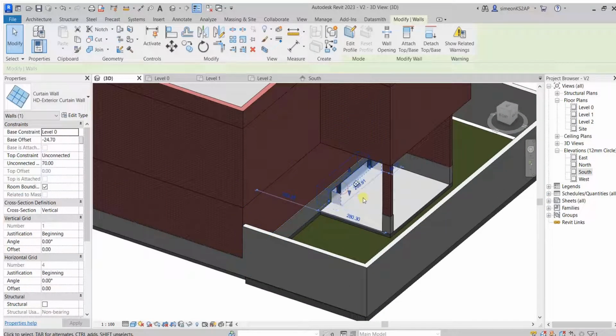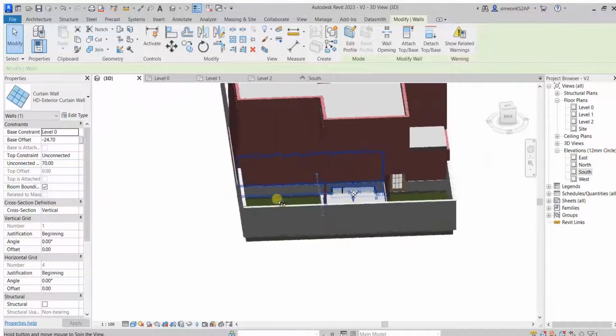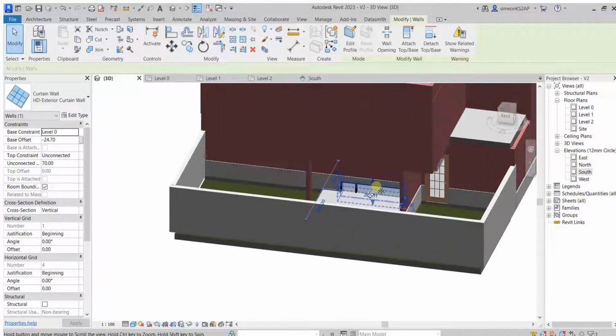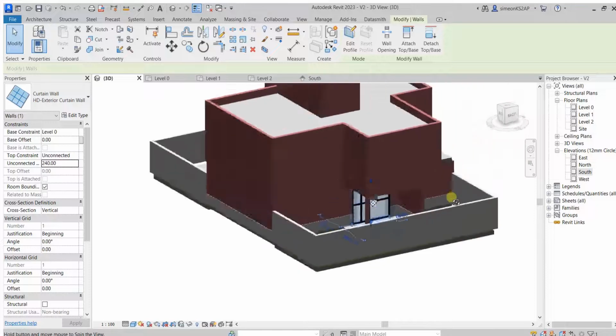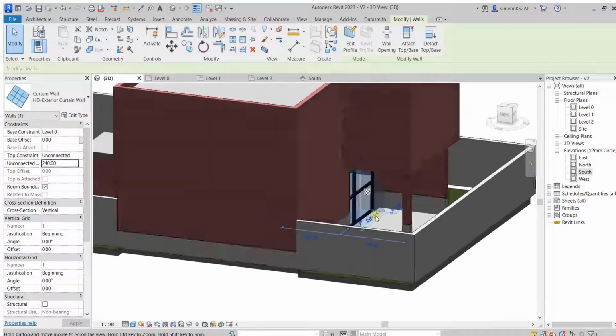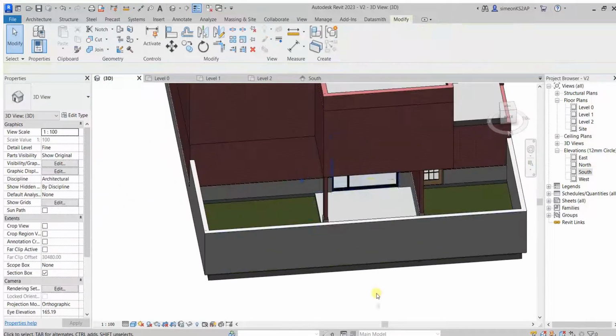Now I'm going to select it and go to settings, base offset 0, and I'm going to put unconnected and add 2.4 meters. Alright, now it looks great on this particular side.